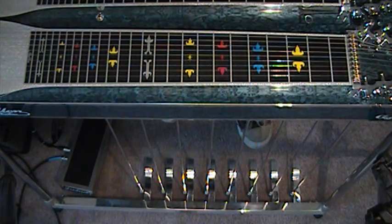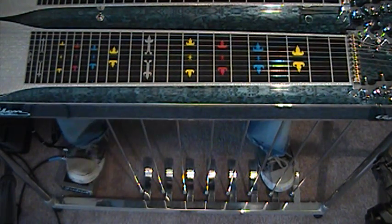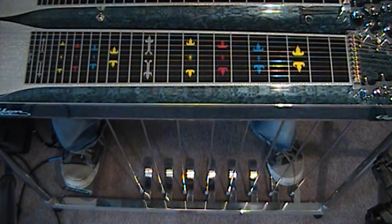Here's another great song, especially for beginners. It's quite simple. It's Wonderful Tonight. It's in the key of G. We're going to start off at position 10 with strings 5 and 8.